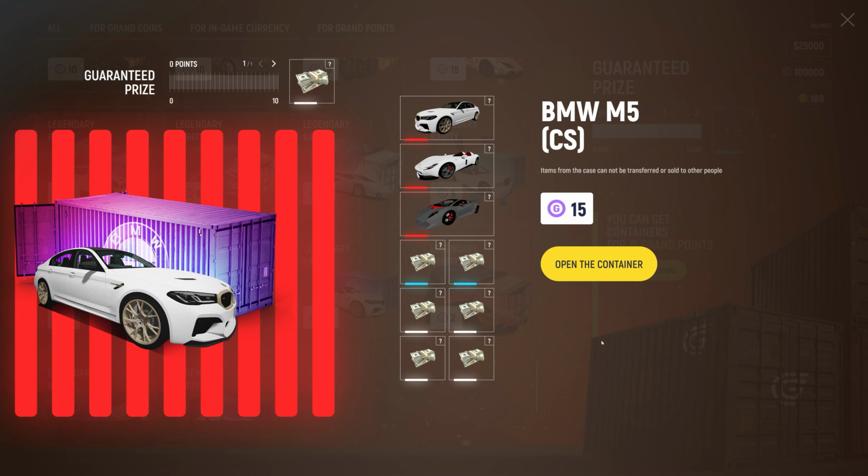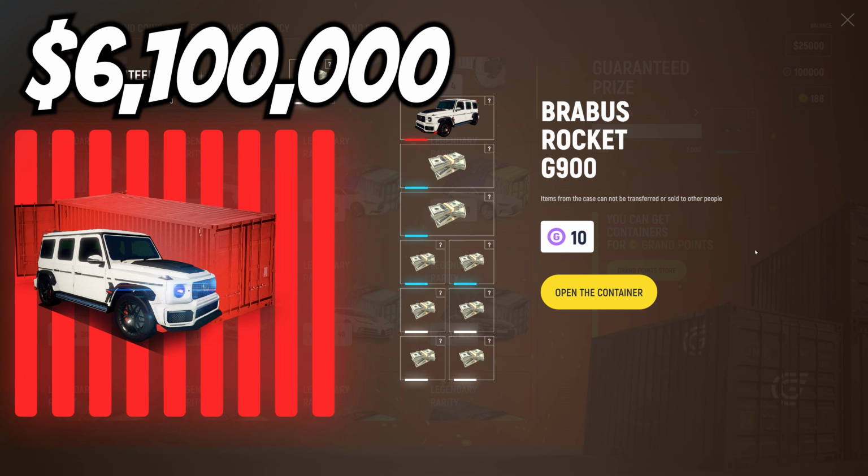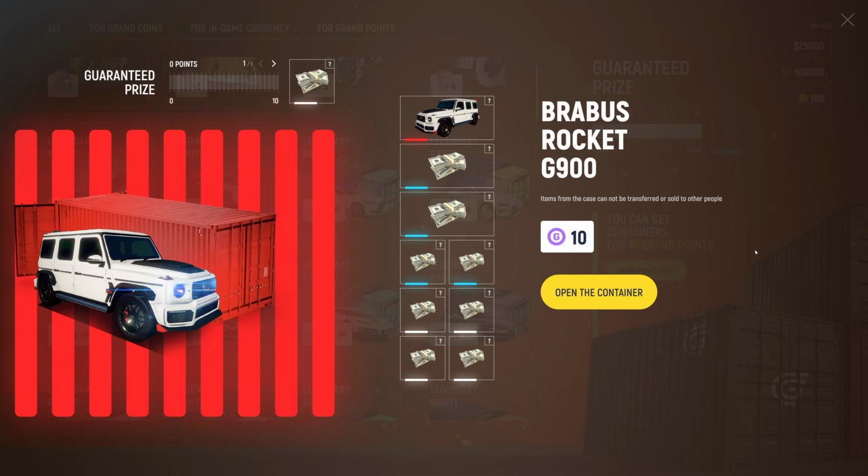Next up is the McLaren Elva container. If you spend 300 grand coins on this, you can open 30 of these crates, and I won $5,950,000 from it. Next up, we have the Brabus G900 container. If you guys spend 300 grand coins on this container, you can open it up 20 times. I ended up profiting $6.1 million from it, and I actually won the Brabus, which is pretty nice.